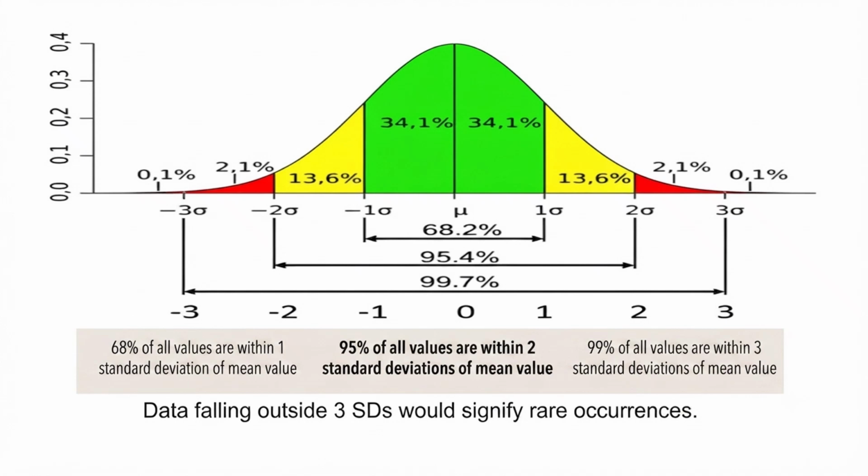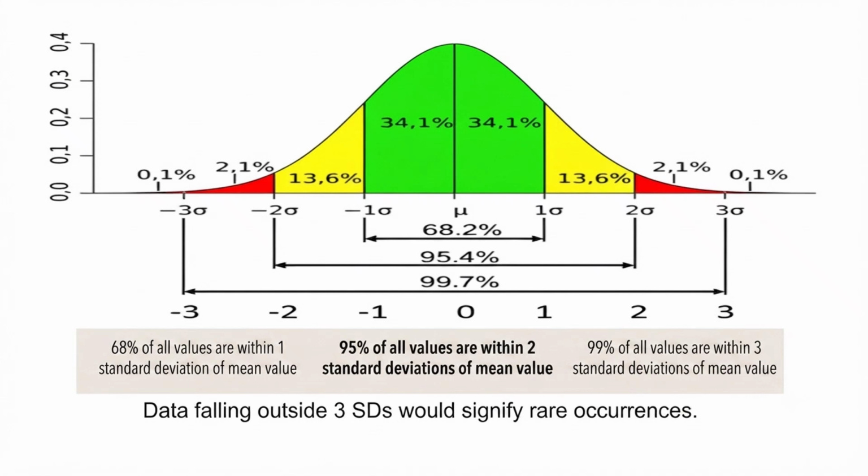So in the same example, the ages of 99.7% of the people in the sample will lie between minus 3 standard deviation to plus 3 standard deviation. And how much is remaining? Only 0.3% is remaining. So that 0.3% of the values will lie, some on the left side and some on the right side.